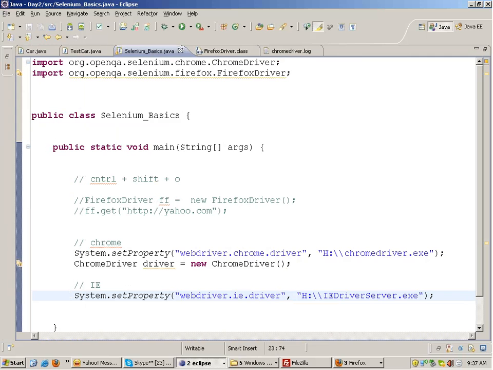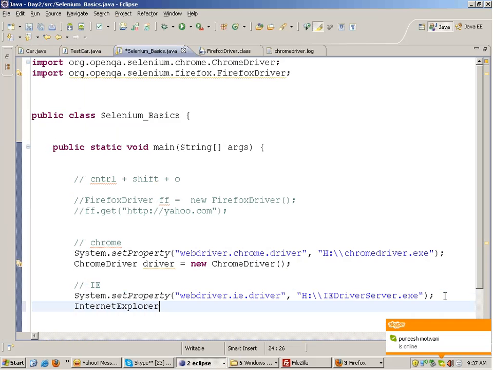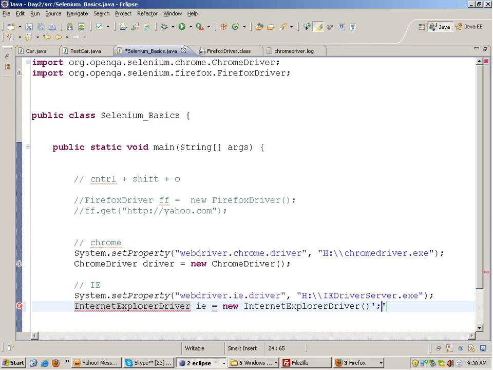You have to give the path of the exe over here. And then you can use the class InternetExplorerDriver. Say ie equals new InternetExplorerDriver. You can use it like this.